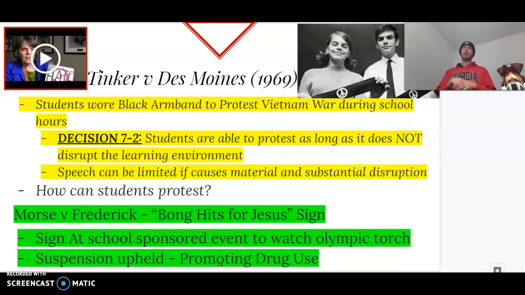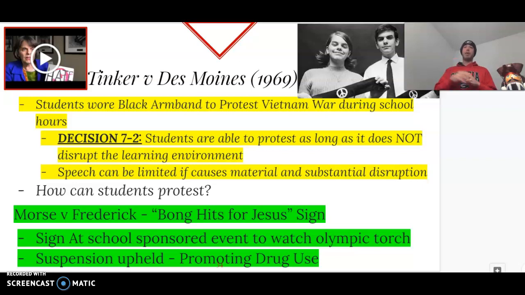And when it got to the Supreme Court, they were like, hold up now, hold up. You're able to protest, but there's one big thing you got to remember. School is about learning. I know, y'all. Can you believe it? School's about learning. And so as long as you're not disrupting the learning environment, you're good. But as soon as, and this is the actual language they use, the disruption causes material and substantive disruption, all right? So causing a disruption to either what is going on in school or from the material being dispersed, then that speech can be limited, all right?